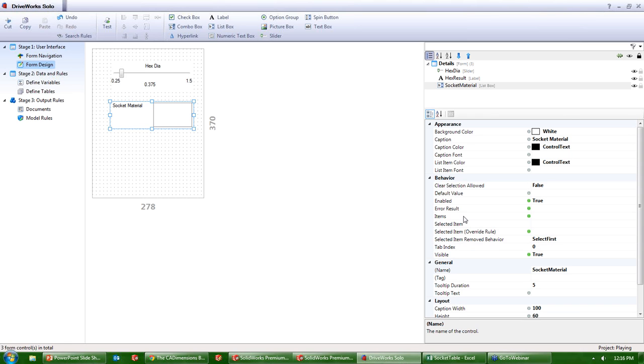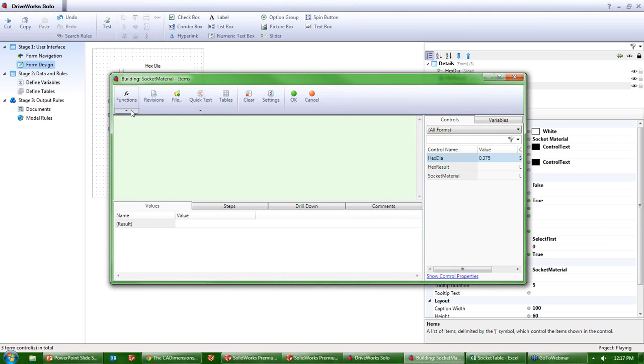So for our socket material, we want some items. Back over on our right side, we are going to generate a rule for the items that populate the socket material. All I want is a list. Inside our builder, we have functions, and any quick text if we're reusing stuff frequently, like I use suppress and unsuppress frequently. You have options to go quick text there.